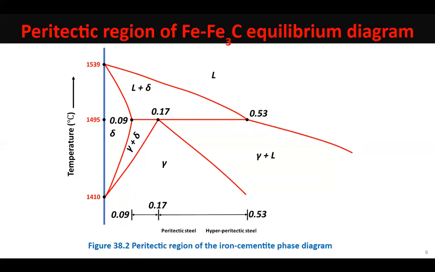Question number two: which of these steels from 0.09 to 0.53 which show the peritectic reaction, which of these steels undergo the peritectic reaction completely? Now, the significance of the term completely is that, out of these steels which actually show the peritectic reaction, which is that steel in which the microstructure above the peritectic reaction consists of only the reactants which are required for the peritectic reaction, and after the reaction the microstructure consists of only those things that we have received through the peritectic reaction. Students, the answer to this question would be 0.17 percentage carbon.